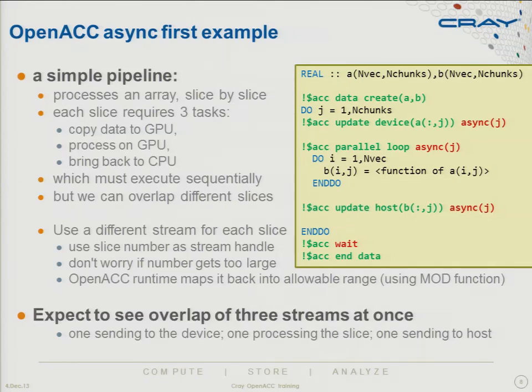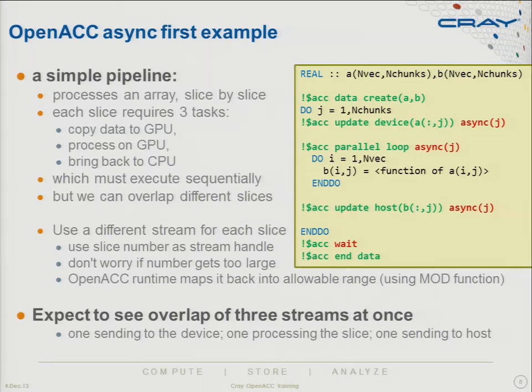So if I want the CPU to do something else in between, how would I do that? Well, within a data region, you are free to put CPU code there if you want. The parallel bit is in here. This is the parallel loop. This is a serial piece of code. This is a directive within serial code. I can do anything I like before I do the wait. But I mustn't end the data region until I know that the GPU compute is finished.